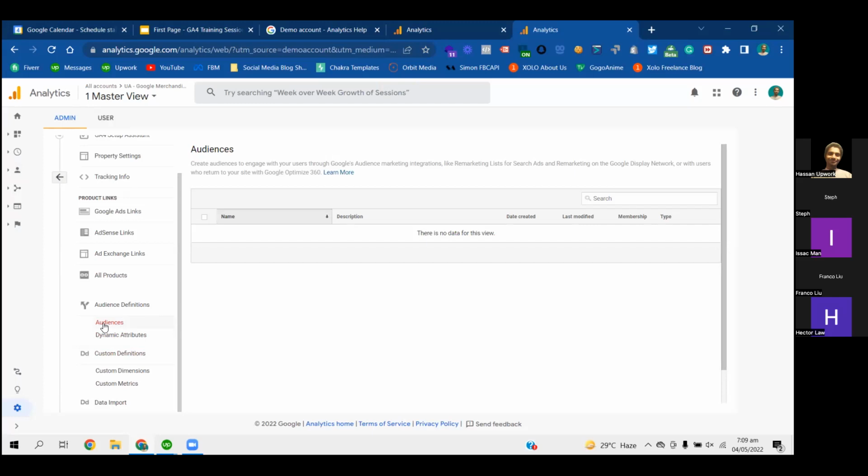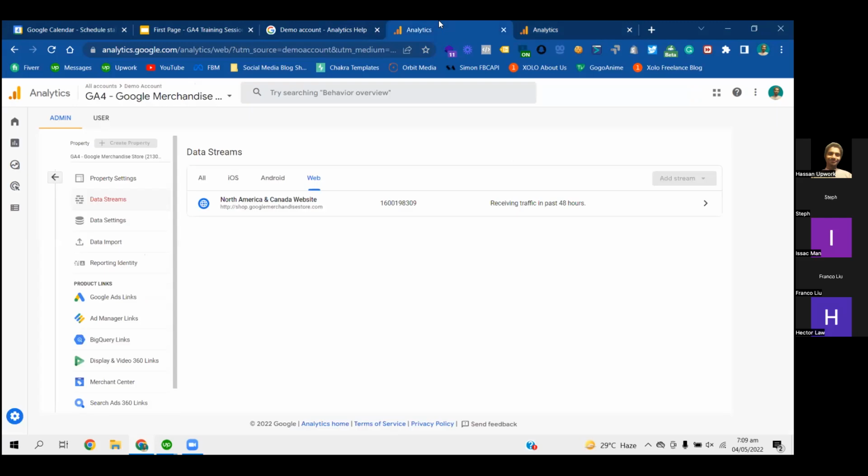So each time we create a new audience, we have to manually import that in Google Ads. But in GA4, the system is a little different. Once you link your Google Ads account and agree to all the Google signals, you don't have to do manual integration with Google Ads and Google Analytics. They are kind of seamlessly integrated so far.